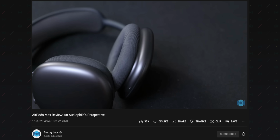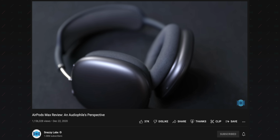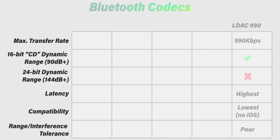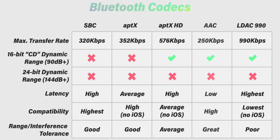I talked about this a lot in my AirPods Max review, which you should go check out, but there is currently no audio codec that works over Bluetooth that supports lossless audio. The closest is Sony's LDAC. However, it still doesn't quite reach 16-bit lossless, and it's otherwise a trash codec. It uses an insane amount of data and compromises range, latency, and connection stability to do so. Most Android phones reduce the bitrate to improve range and latency, and the iPhone straight up doesn't even support it. So Qualcomm's aptX HD, AAC, which is used by Apple, and LHDC, which was created by Huawei, are all better alternatives. Alas, frankly, like LDAC, they're all lossy.